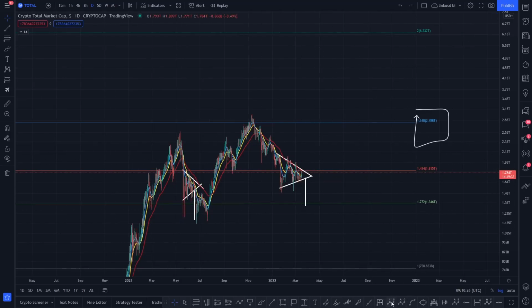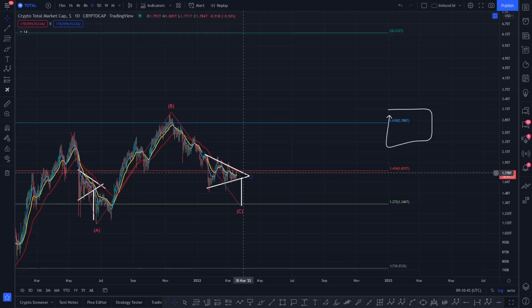And then you've put in this kind of big monster ABC correction, and it's not a bear market, it's a corrective phase of a bull market looking for continuation, and all the weak hands were shaken out basically. So there's a little bit of confluence there that is the sort of play at the moment. You're going to get some kind of break on the total market cap as well. You can see you're coiling up now.